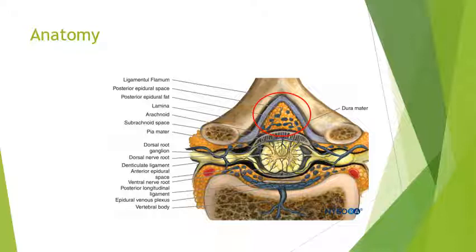The space itself contains a mixture of adipose tissue, fibrous tissue, and a dense venous plexus. Importantly, spinal nerves must transit this space as they pass out towards the intervertebral foramina. Thus, if a drug such as a local anaesthetic is infused into this space, it will bathe these nerves and be able to exert an effect upon them.